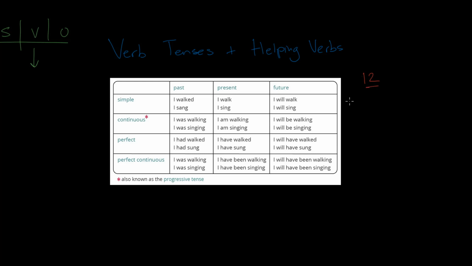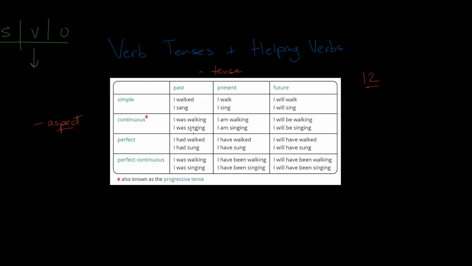To help make some sense of this, at the very top we have the tense, so past, present, and future. And on the side here, we have what's called the aspect. The aspect: we have simple, continuous, perfect, and perfect continuous. I wouldn't try to memorize them all at this point. The main thing is just to be aware of all these different verb tenses. And if you're a native speaker of English, I think you would understand these things intuitively. Now, we can combine tense and aspect to form these different tenses.